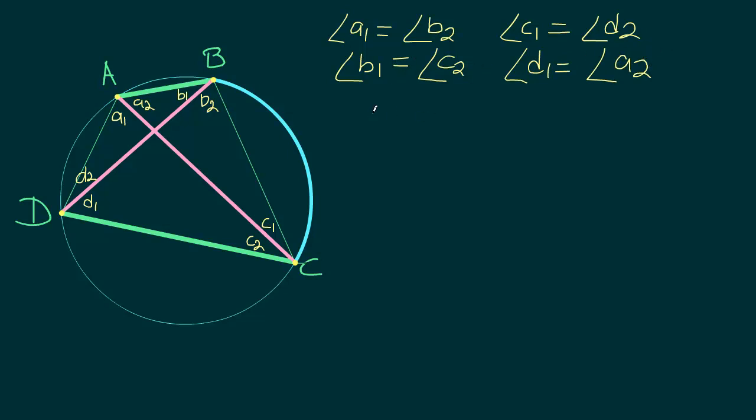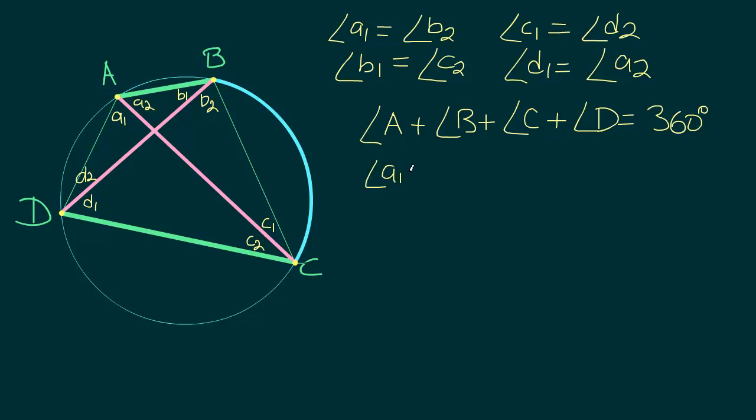Now we also know that angle A plus angle B plus angle C plus angle D, what is the sum of all 4 angles? It's 360 degrees. Why? Well, these are internal angles of a quadrilateral, and when we add all 4 angles, we get 360 degrees, right? Now here, angle A, we can split it into A1 plus A2. So instead of angle A, we can write it as angle A1 plus angle A2. I know this looks all weird because usually we don't write it this way. Here I have A1 and A2 and then I have an angle on top of it.